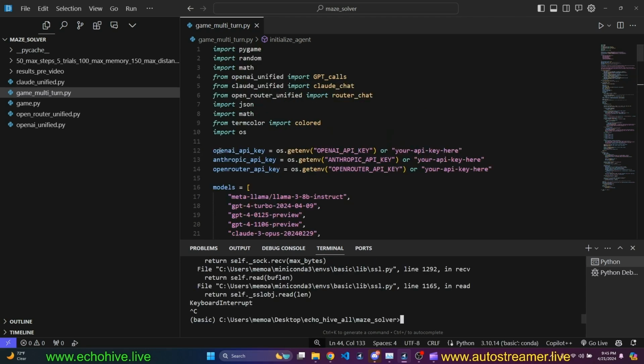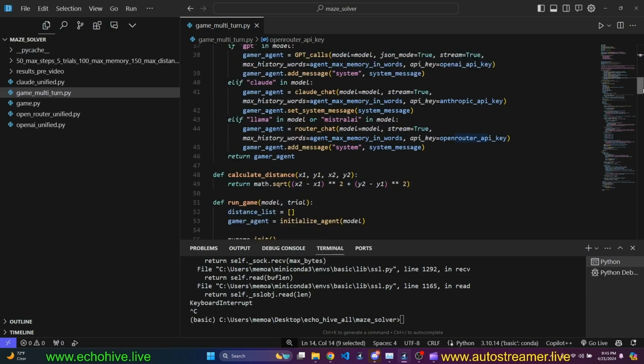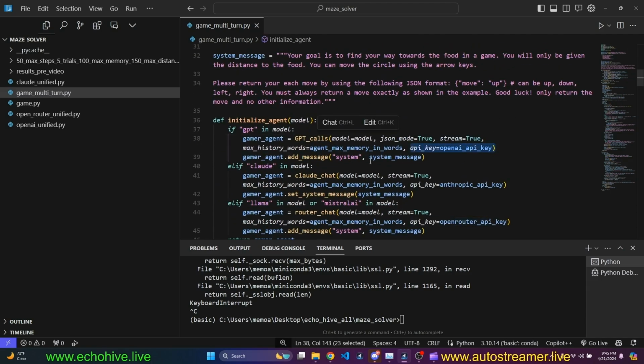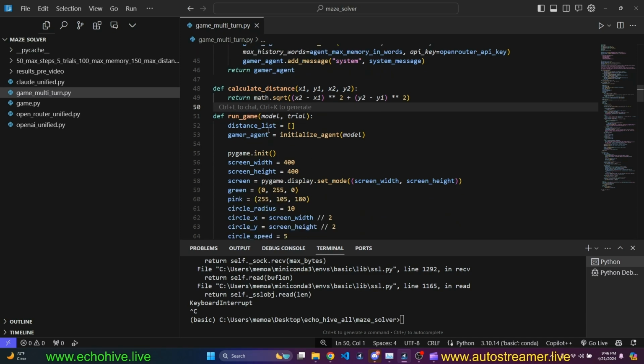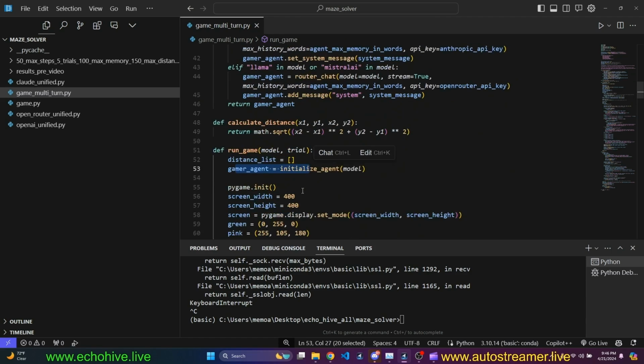Okay, just to clarify that point, I've added the API keys. It auto-detects from environment variables, or you can insert them here for OpenAI, Anthropic, and Open Router. I've just added them to the initialization. Okay, after that, we calculate the distance. This is the distance we're going to calculate between the user circle and the food circle. And then we have run game. We're going to initialize the distance list, and then we get our gamer agent using initialize agent.